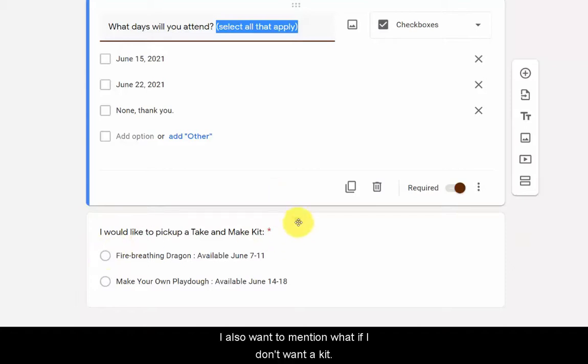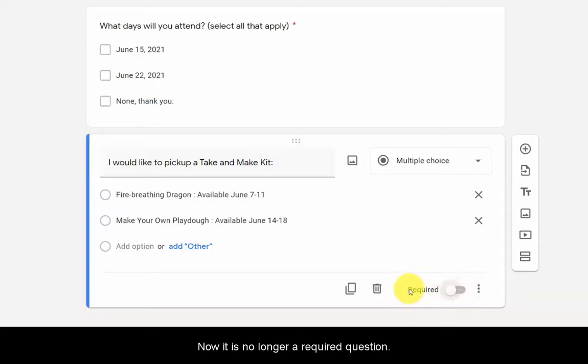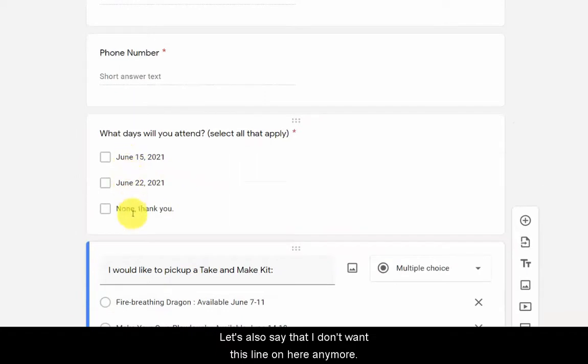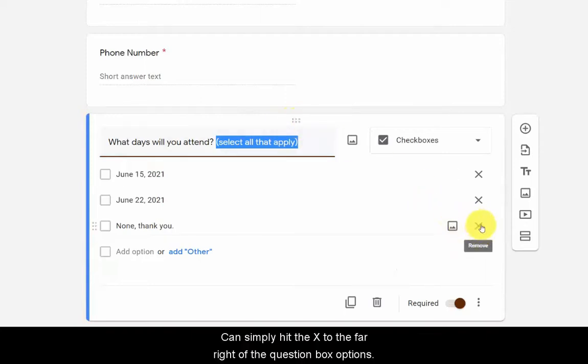I also want to mention, what if I don't want a kit? And this question's required. Well, let's just turn it off. Now it is no longer a required question. Let's also say that I don't want this none thank you answer anymore. I could click on the question and simply hit the X to the far right of the question box options. When you hover over the X, it says remove.